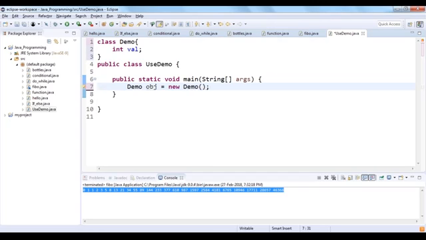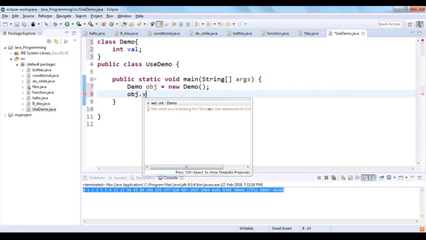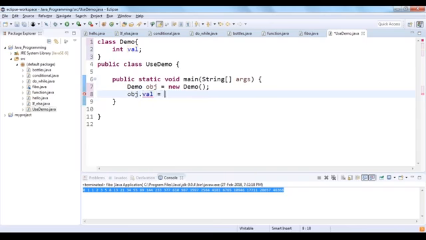Once I do this, the object is going to get created. Now if I wish to have a unique value for an object, then I can specify the object dot val, and assign it a unique value, which is 19,000. This is just a rough value for that car.